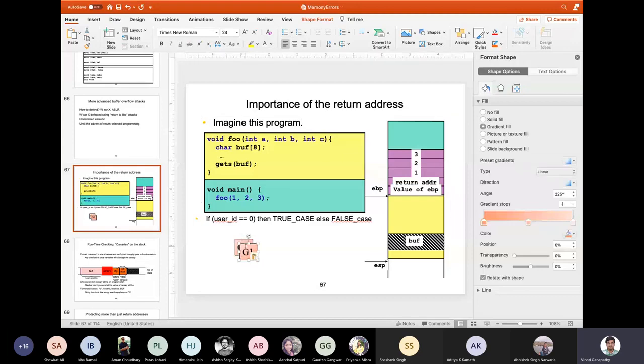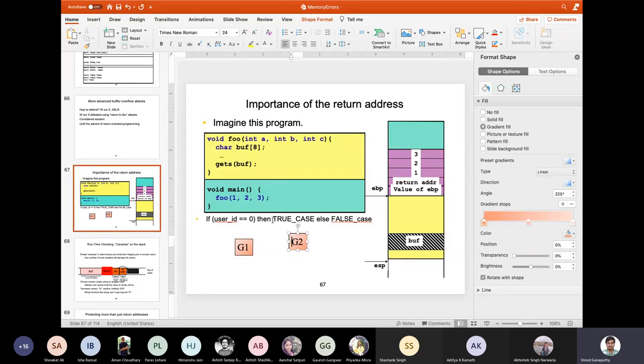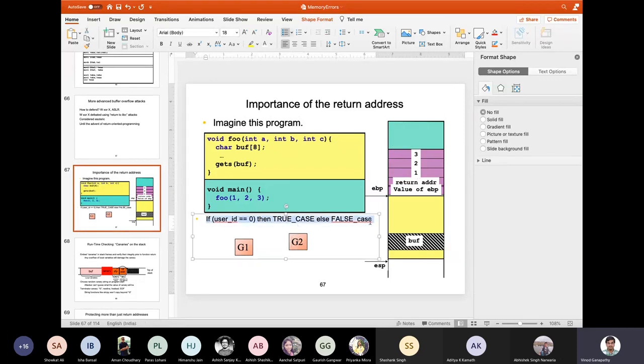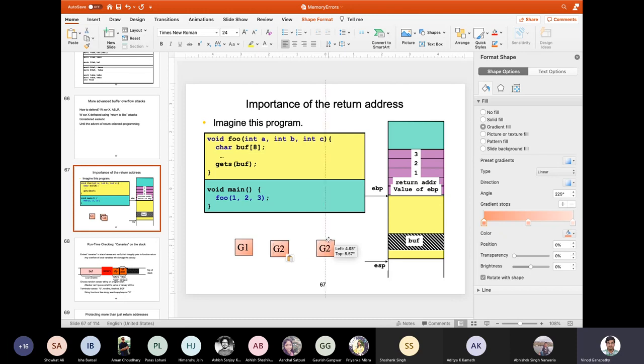Maybe these are all things that are already there in the program's code. Remember, these things that I'm showing you here in pink are not actually there in the stack area. Rather, they are sitting somewhere else in the code segment. Each one of these gadgets, and I'm just going to draw three gadgets, G1, G2, and G3. What is the key characteristic of a gadget? Well, it's a bunch of instructions that ends in ret.